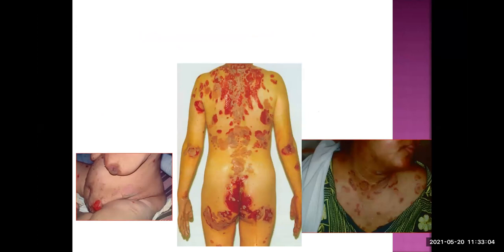So they can rupture easily, leaving behind ulceration. So protein-rich fluid can be easily lost from here. Secondary bacterial infection may occur here. Very painful condition. And the person can lose fluid and electrolytes also from these areas. See there, you can still see a bit of collection there. You can see this as a bulla here. See, it has just shrunken. I can still see the traces of the bulla here. So this is another picture.